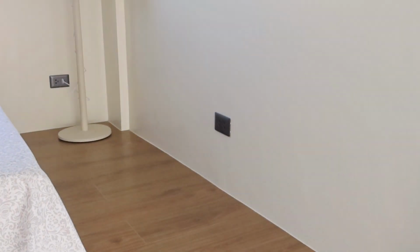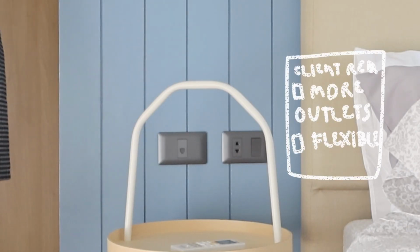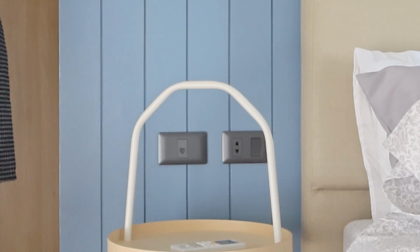I also added in a lot of outlets throughout the space because I do have this mindset that in residential design, having a lot of outlets spread throughout the room just makes things more convenient and more flexible for you whenever you decide to rearrange your space.